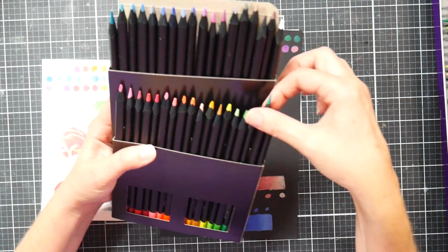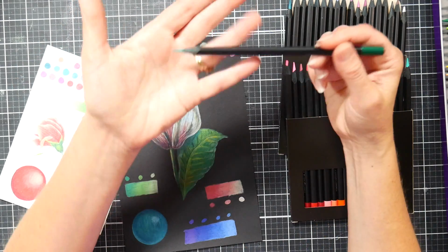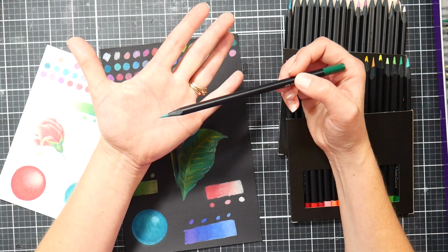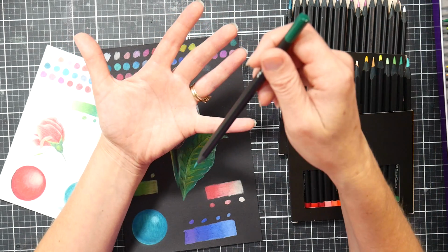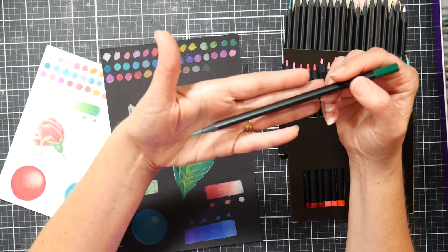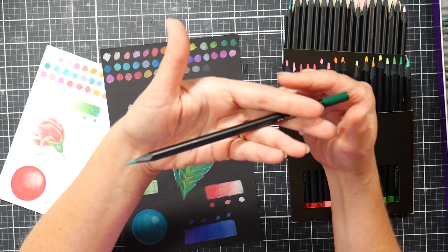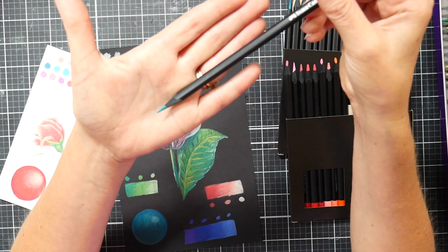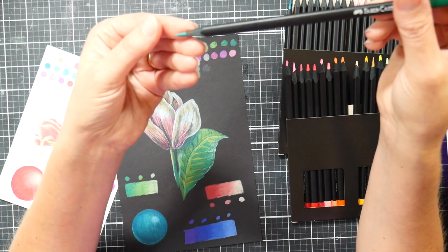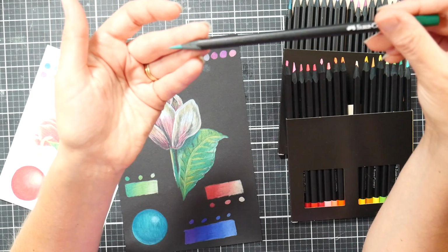Let me show you one that I've just recently sharpened. They sharpen to a nice point. The only breakage I had is if I had this sharpened to a needle point, which is what my electric sharpener upstairs does. It's one of those that sucks it in, sharpens it, and then pops it back out at you. So I don't really have a lot of control over it. It's supposed to be that you can make it blunter or sharper, but that dial doesn't seem to do a thing on that sharpener. So when that is razor sharp and I give pressure, it snaps. So you do have to be careful sharpening it to too much of a point, but they sharpen beautifully.